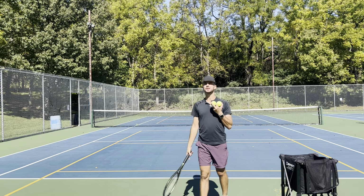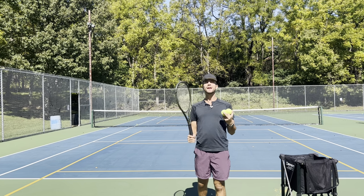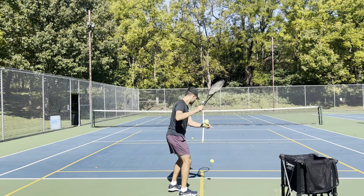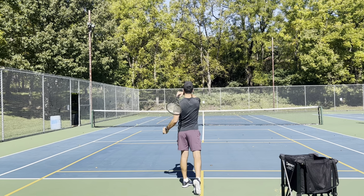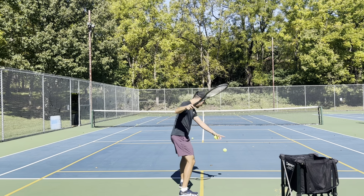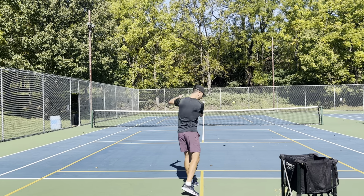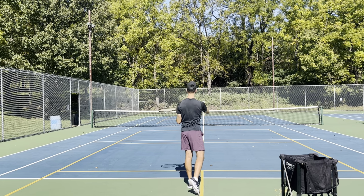The moment you pick your head up, you lose control. When I pick my head up, my body is going to go up. So again, where players go wrong, they miss long because they look to see wherever the ball is. You want to keep your head down, follow through, and then pick your head up.